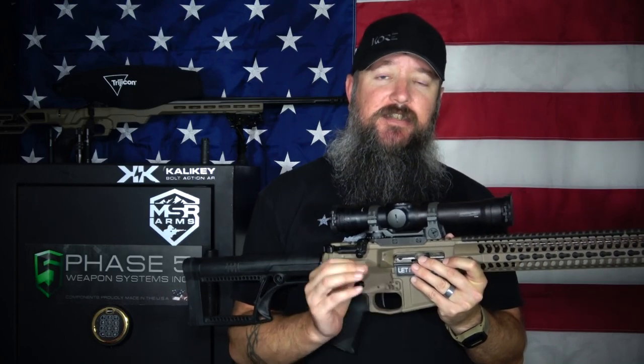A lot of people want to know whether this is first or second focal plane. To be honest, it's not really either because of the way the magnification is set up, but if I had to put it in one category I would say it's more of a first focal plane scope. The reticle used at 3 power is the same reticle used at 9 power, and it magnifies that reticle. At 3 power the reticle is kind of small but easy to make out; when you bring it up to 9, it takes that same reticle and magnifies it. If it were second focal plane, the reticle would stay the same size whether you're on 3 or 9.